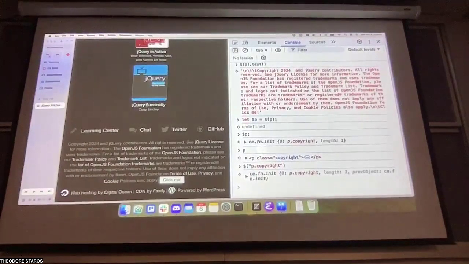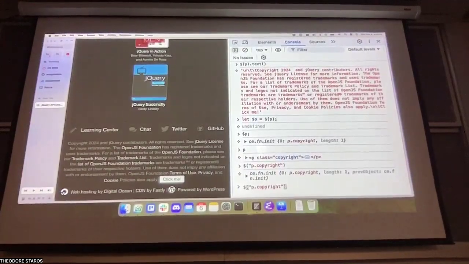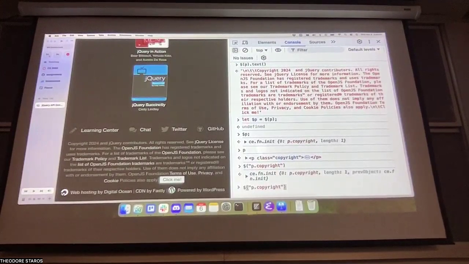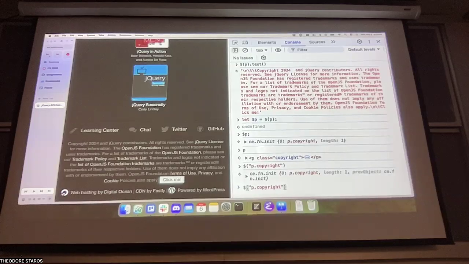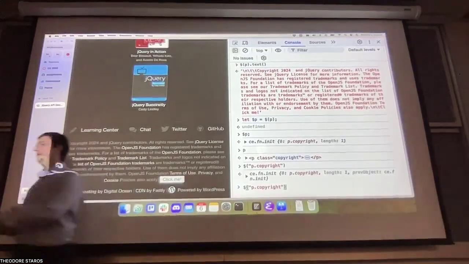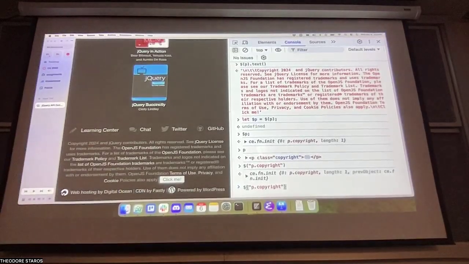This is convenient because in your HTML, you've tried to use semantic tag names, and you've also tried to add classes where necessary for styling. So most likely there's a convenient HTML element that gives you access to whatever you want on the page.